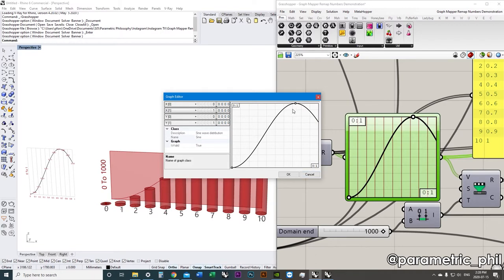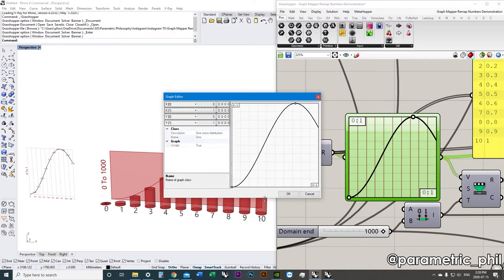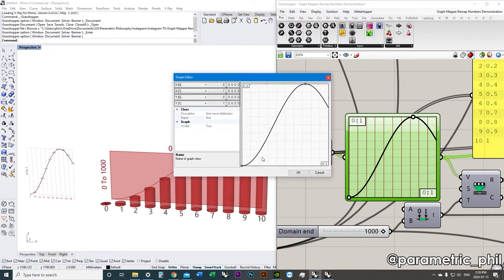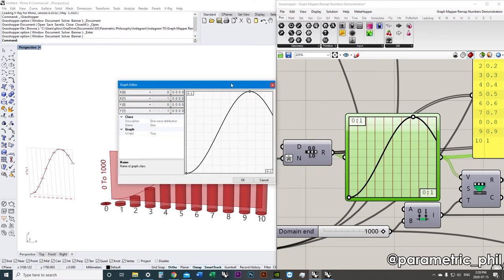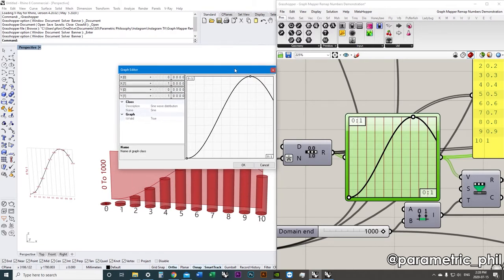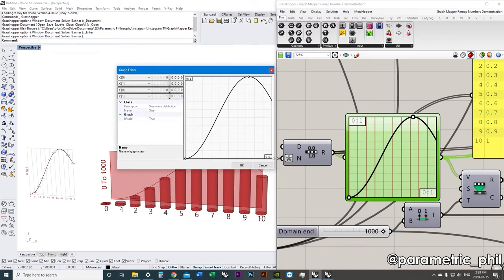But first, I want to explain what's going on here if you're not totally familiar with what I'm saying when I'm saying domains and all this stuff. So the X and the Y axis, right? Again, this is a graph. We're graphing data. And like we learned in math class, we have the X axis along the bottom and the Y axis up on the vertical axis.